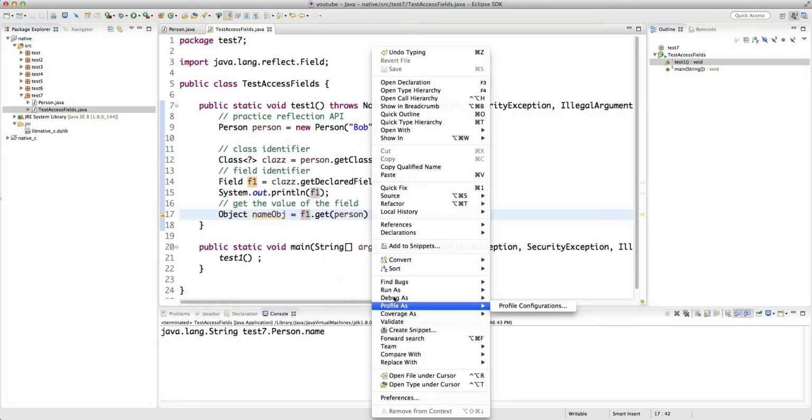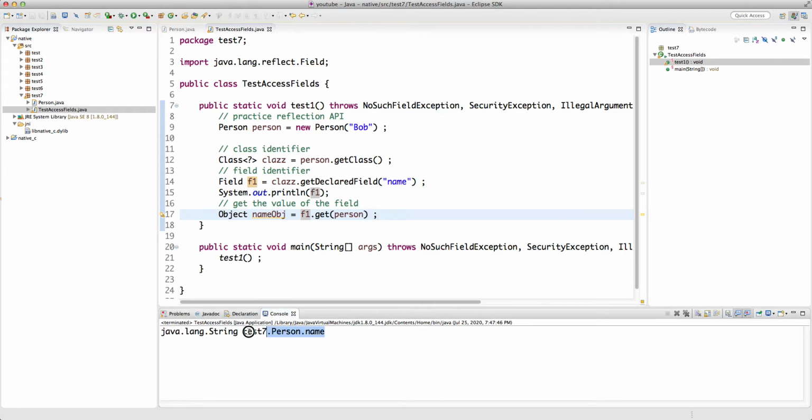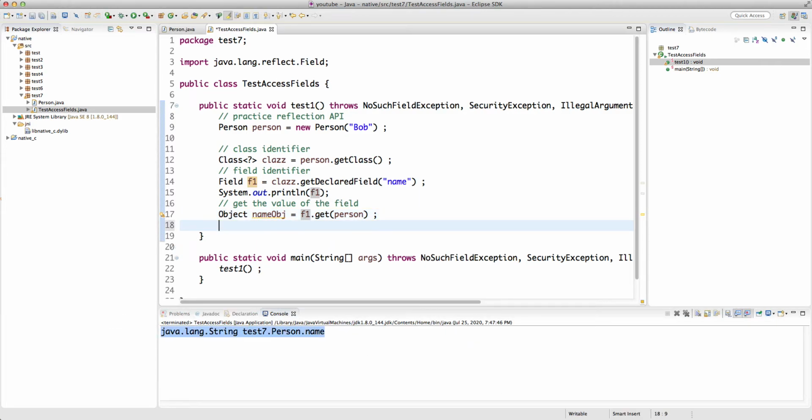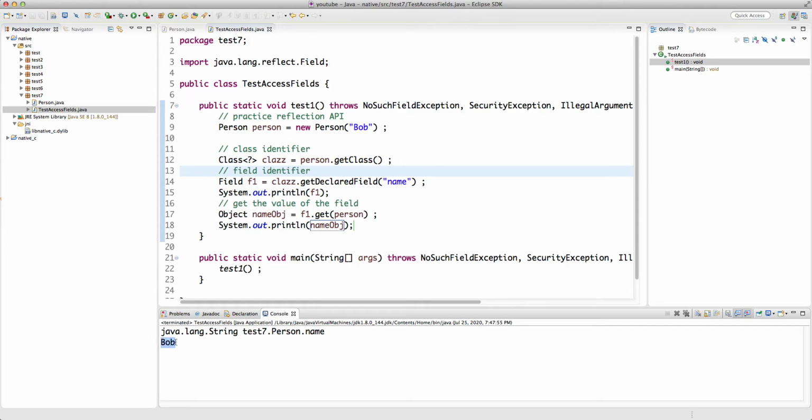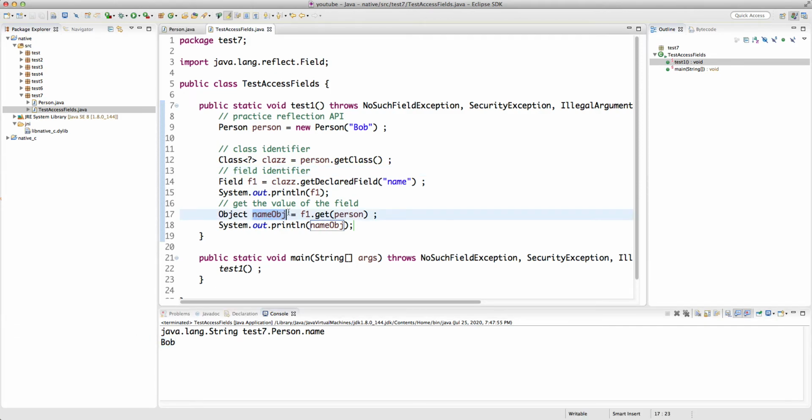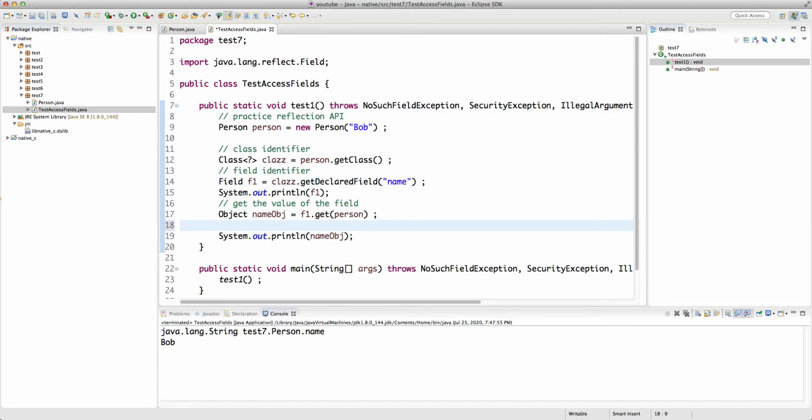So let's see if we can run this. Yeah, we could run it. So let's do a sysout on the name object, and we get the value Bob, right? So this is in fact a string, and we could just cast it to a string.